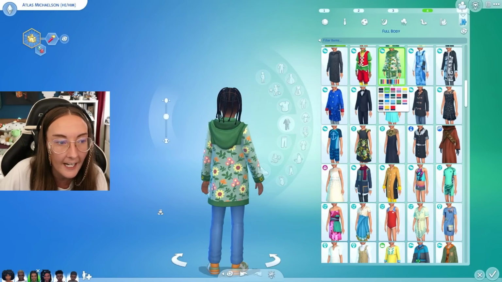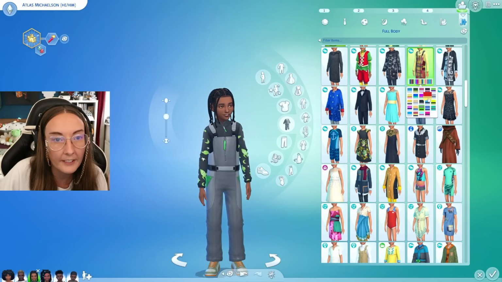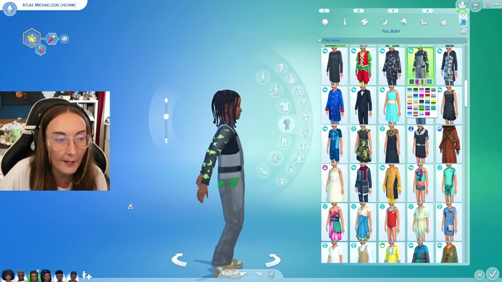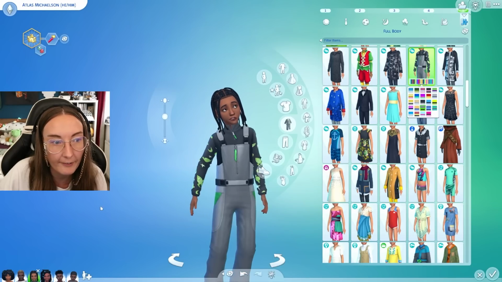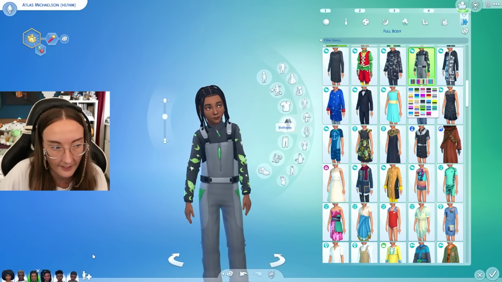However, this green one, I love her. Same with the salopettes. You can go through all of these and you can find one that really suits the Sim and their whole personality. However, my favorite is this space themed one. It is so cool. Comes in three different swatches. My favorite is definitely this one though, because it looks kind of glow in the dark. Who doesn't want glow in the dark when they're a kid?